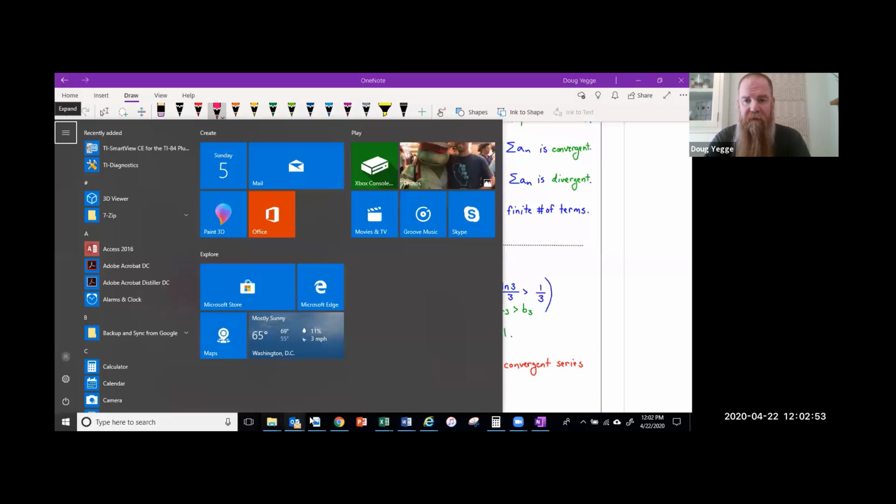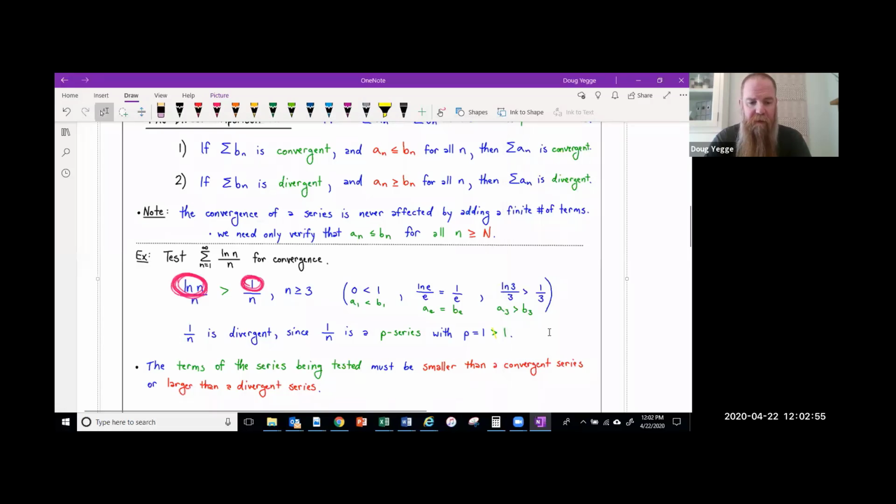In fact, if we want to be a little more specific here, then we could actually see when that happens. So let's go ahead and compare them when n is equal to 1. When I plug in 1, I get that 0 is less than 1, so that didn't happen. If I keep plugging in numbers, I could continue to see if it works, but I'm going to plug in e, just because e has an easy natural log. So I could see that the natural log of e over e is the same as 1 over e by the time I get to e.